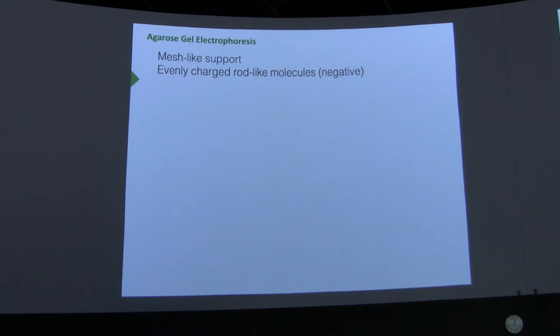Right? It's a mesh-like support. And it's mesh-like, meaning that we could imagine it's something like this, right? And we have that buffer that's sitting inside of all of this. And this is in three dimensions, not just the two dimensions of my hands. Okay? And so if you see the way I've placed my fingers, that mesh provides holes. And it's through those holes that molecules pass. The holes are where the molecules pass. The holes have to be big enough, obviously, for big molecules to pass.